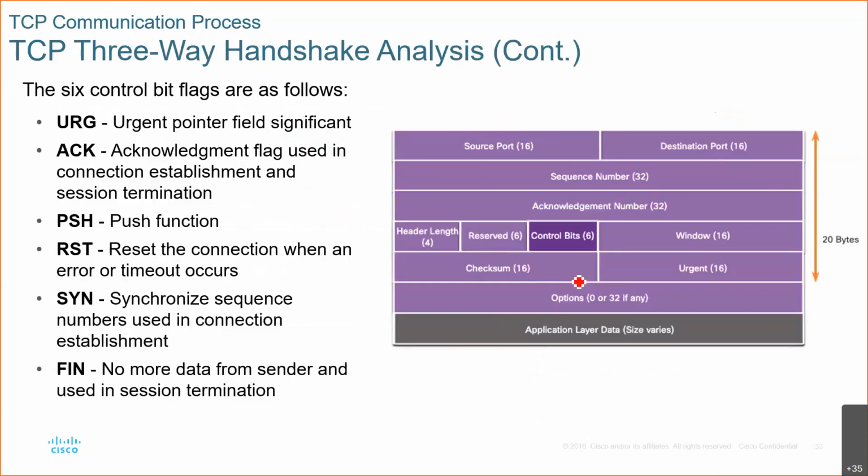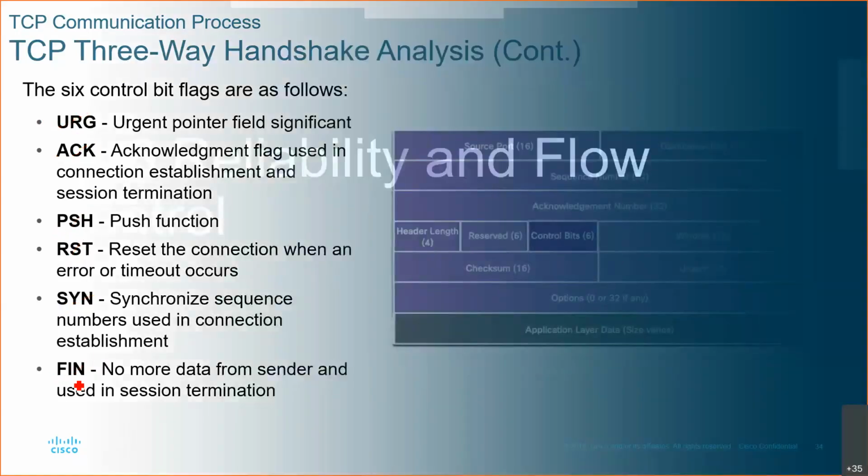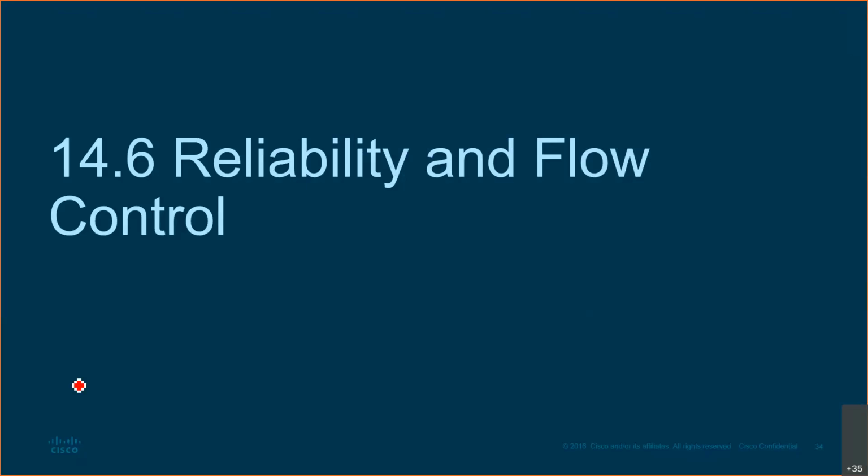Now these are the control bits, flags. Okay, we have got urgent, we have got acknowledgement, we have got, you see, in addition to this urgent, we also have another urgent which is separate. Okay, we have got push, we have got reset, we have got SYN, we have got FIN. So these are our 6 control bit flags, and depending on which number you use, it associates with these flags.